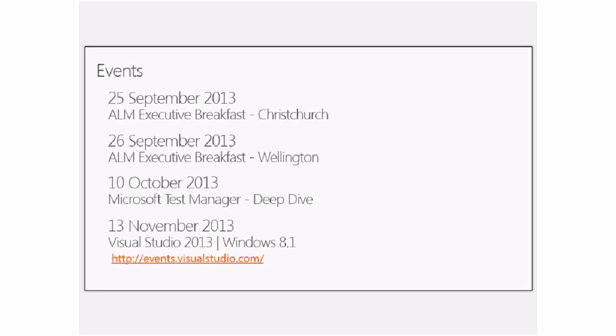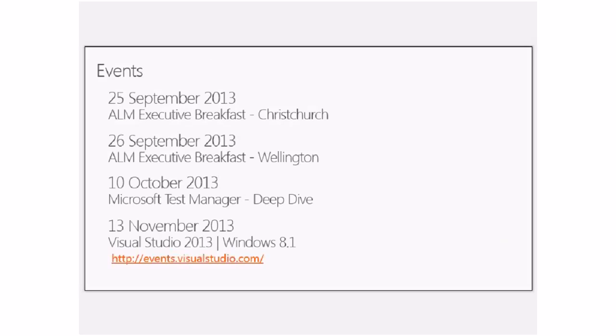If you're interested in attending that, by all means let me know and I can get you on the list. And just to throw that out there, on the 13th of November we're going to see Visual Studio 2013. Now we're going to be doing plenty in New Zealand for the launch around that. I guess this is just a maybe put it in your calendar as a reminder that there's going to be plenty of events on leading up to the launch.